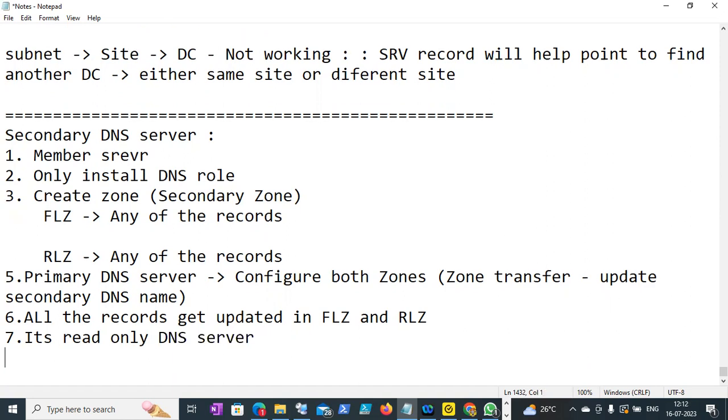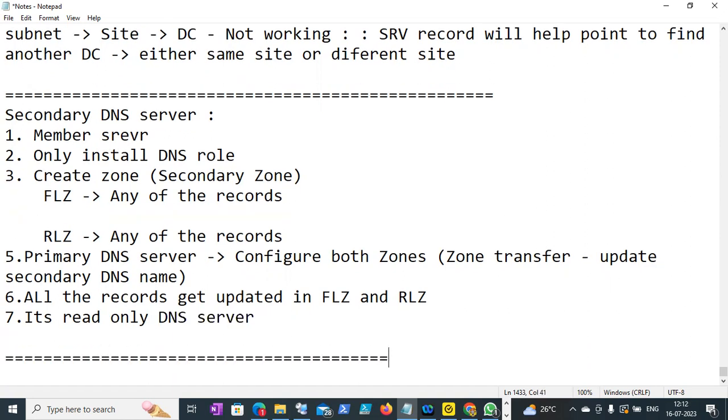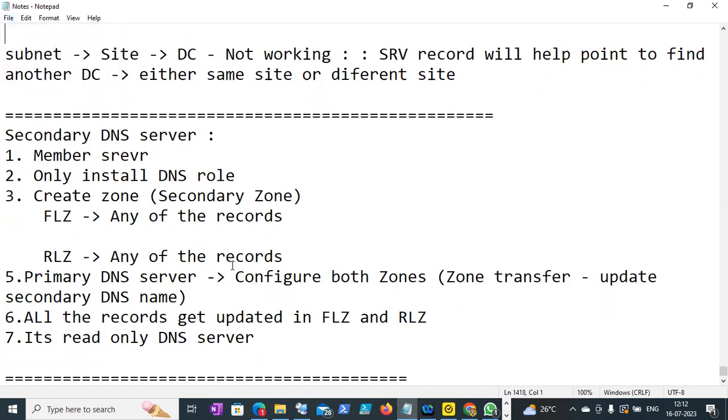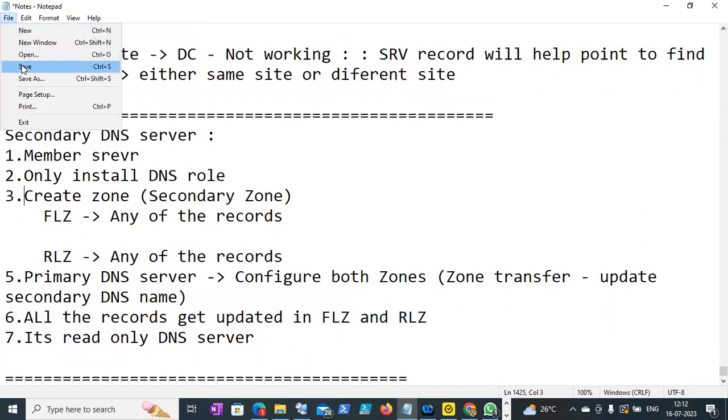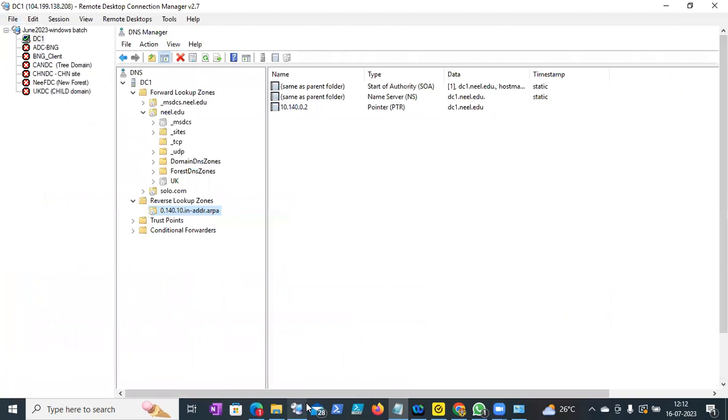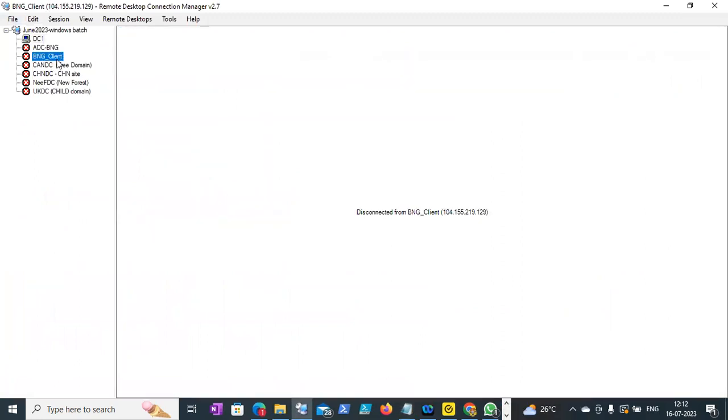Remember, right? So let's come to how you want to configure this. Okay, just concentrate. We need only a member server, not for installing any Active Directory. You don't need Active Directory or DNS server already installed. You just need only a member server. Since we have already installed the member server as a client machine, we will make it the secondary DNS server.